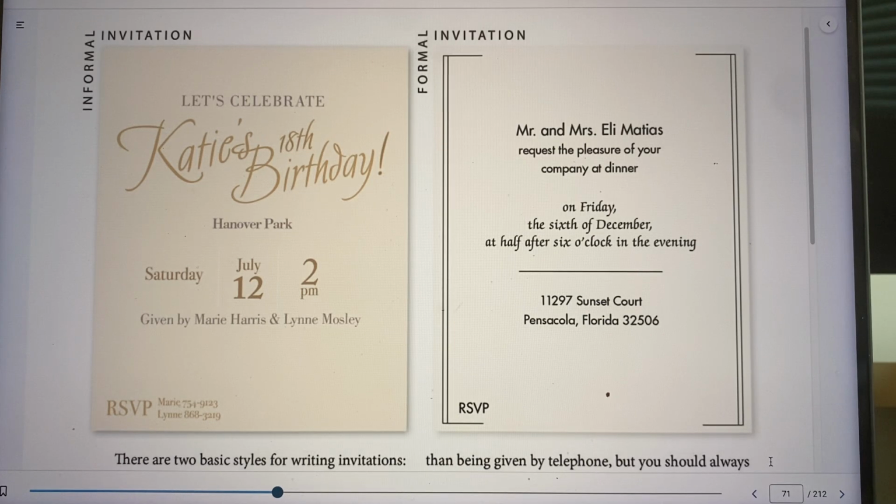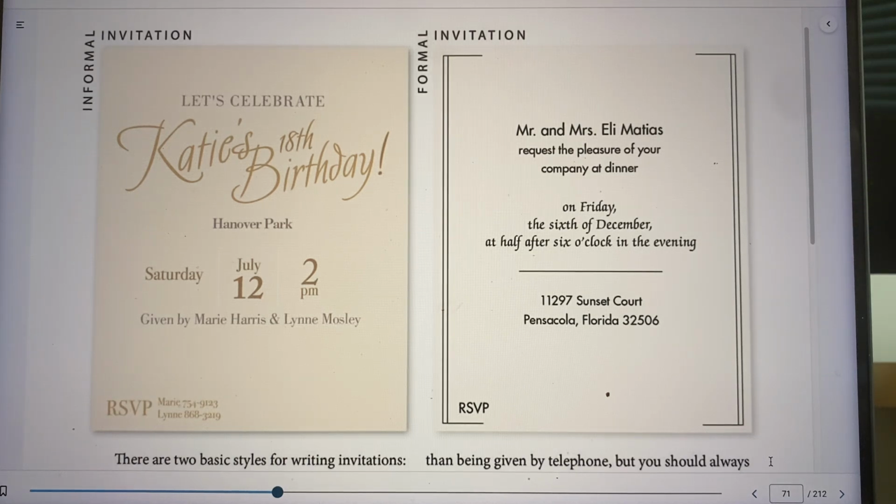Sometimes they'll have an RSVP note, especially if it's a wedding, and you just fill it out and put it back in the mail, and they'll even have a stamp on it for you to respond. Or most of the time they'll have a phone number, or to text them nowadays, to tell them if you can come or not. This one is more informal because it's a birthday party, but here's a formal one.